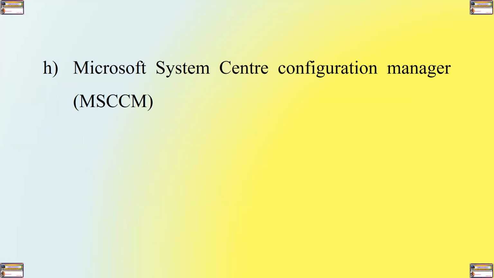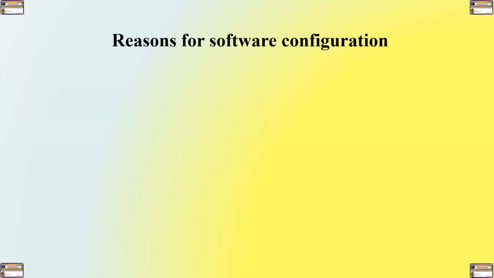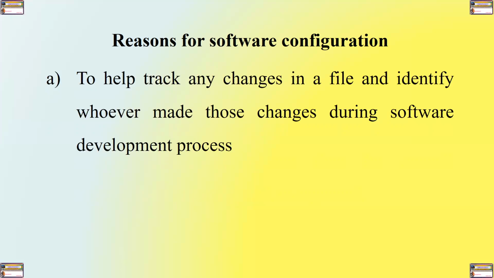Number eight is the Microsoft System Center Configuration Manager, that is MSCCM. It is a configuration and monitoring tool which manages the configuration of Windows-based assets from a single central administrator's machine. So what are the reasons for software configuration? Why would you require to configure your software after installation?